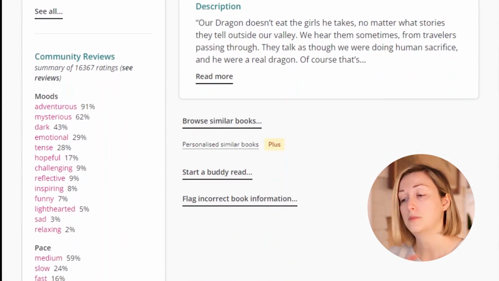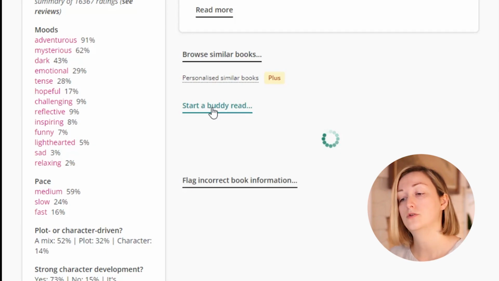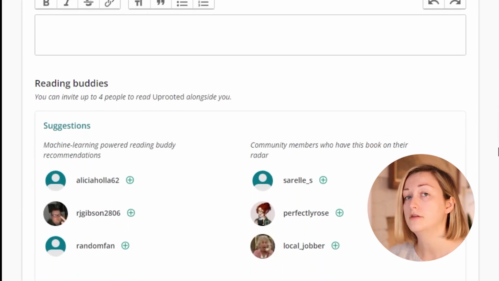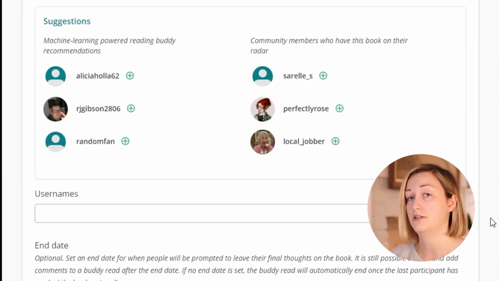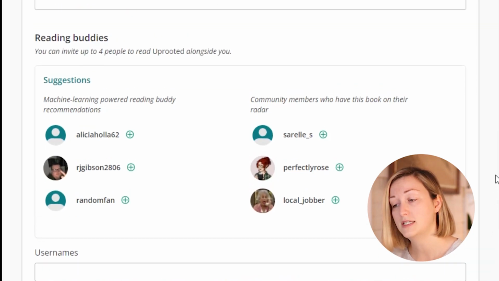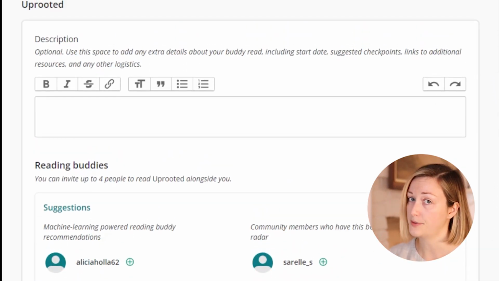Aside from reviews, both websites have community features between them. I'll focus on the ones that are different. One such thing that sets the StoryGraph apart from Goodreads is its Buddy Reads feature. If you have friends on the StoryGraph, you can find a book that you would like to read together. Click Start a Buddy Read and invite away. You can even add StoryGraph members should you not have any friends on the platform. This feature is a fantastic way to track the books you're reading in a book club. Members can be added, rules be set, and away you go.